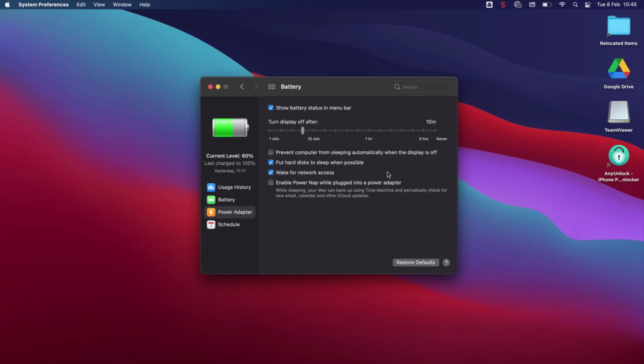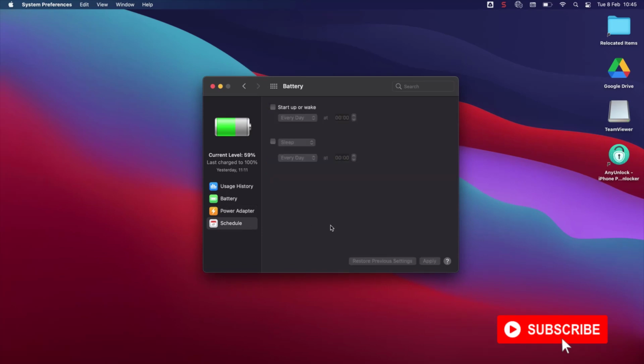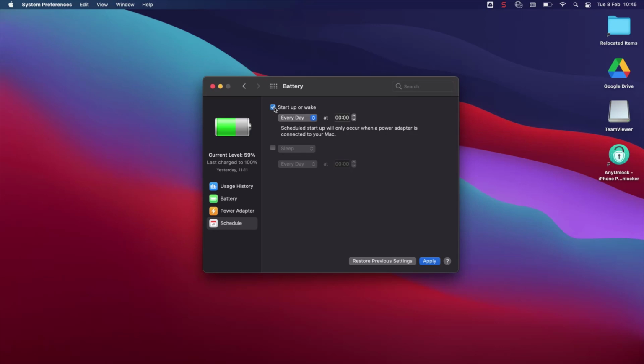After you've gone through those settings, you can go down to where it has a setting for schedule, and the schedule allows you to have the Mac come on and go off when you choose. For example, you could start it every day in the morning automatically, as long as it's connected to the mains power, and you could get it to shut down at the end of each day when you're not using it rather than sleep, and that will use less power, and that would be a better setting to have to save electrical power use on your Mac when you work from home.